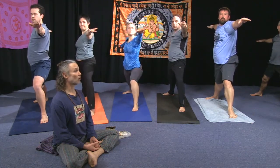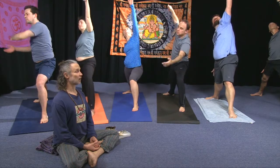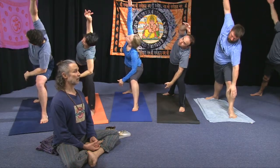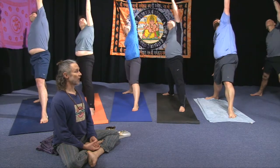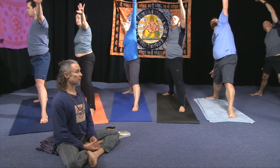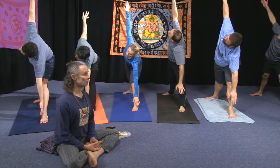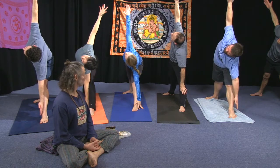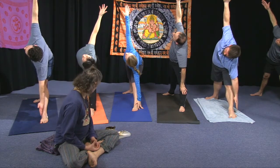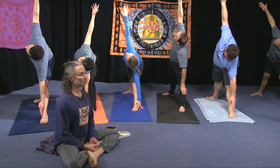Inhale to reverse warrior. Exhale to side angle. Inhale to reverse triangle. Exhale, triangle prep. Inhale, extended, reaching into Trikonasana for 5 breaths. The left toes relax.